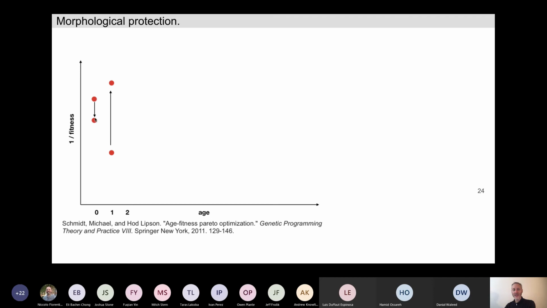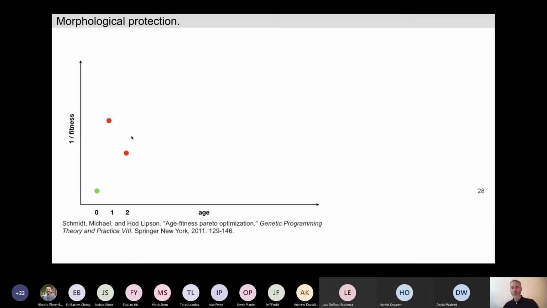You see that this child has slightly better fitness than its parent. This individual produced this child, which has the same age because it belongs to the same lineage, but it has a much worse fitness than its parent. In this case, these 2 individuals dominate these 2 individuals. We delete those and we repeat this process. In this case, we have these 2 survivors. We inject a new random individual onto the island. In this case, it just happens to actually do well by chance. And you can see that it's younger, it's further to the left, and it has higher fitness than these 2 individuals. So this one dominates both of these, and both of these would die off.